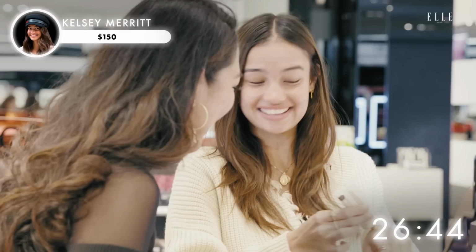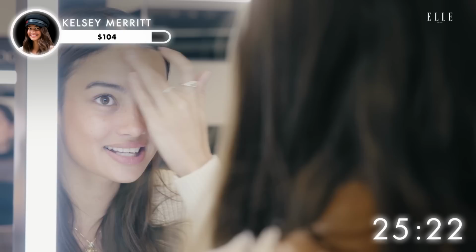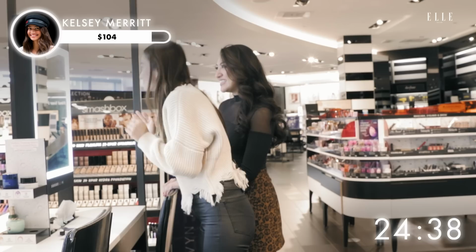I am going to stick with cream-based products because I can't use brushes, because that will add up to my $150. You just gotta use your hands. These are free. Yes. I was hoping they would have a travel size, but I guess we'll have to sacrifice something else. You're down to 25 minutes right now. Okay, this is the foundation. Need time. Patience. You did a great job. It looks beautiful. Thank you.